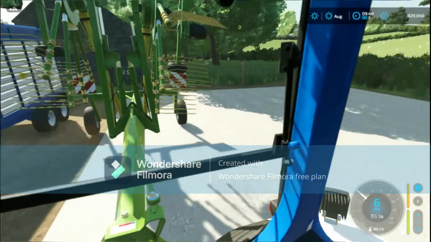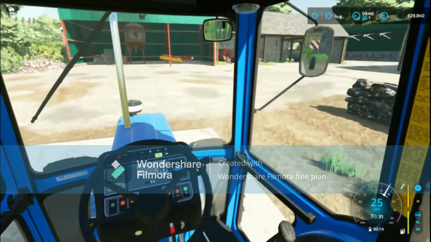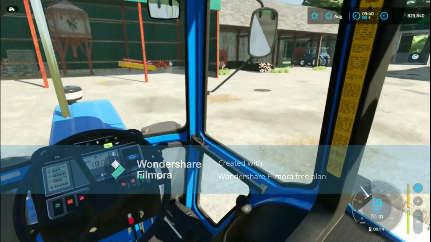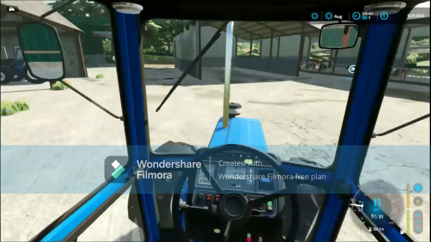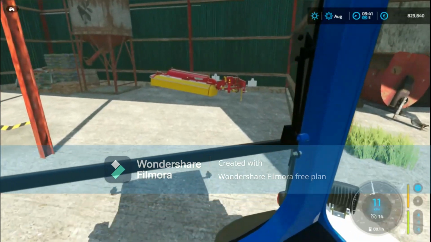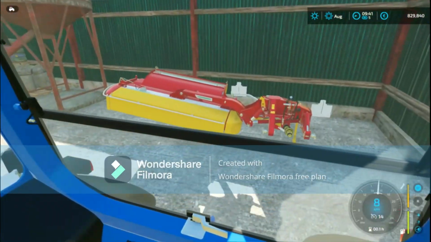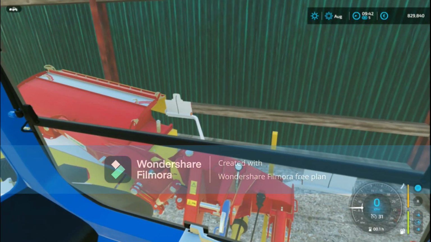So now we will detach it. Now what I'm going to do is hook back up the mower. I might start mowing, and we might rent out a baler because I might bale these and turn them into bales for the cows. So we'll attach this. We'll fold it up.